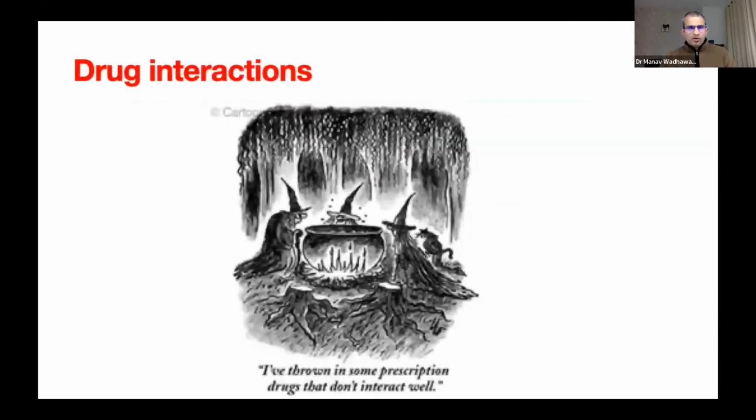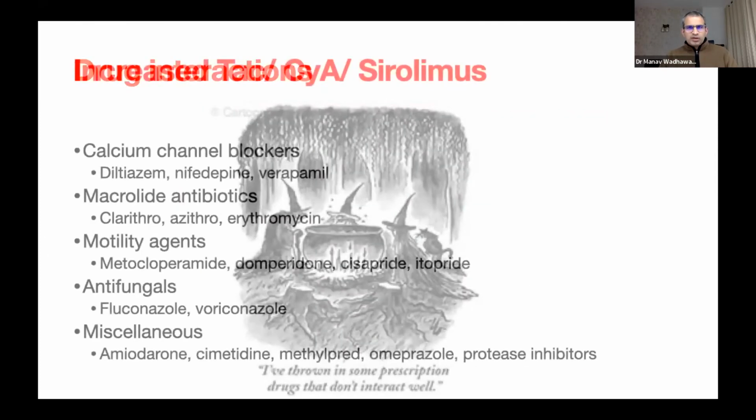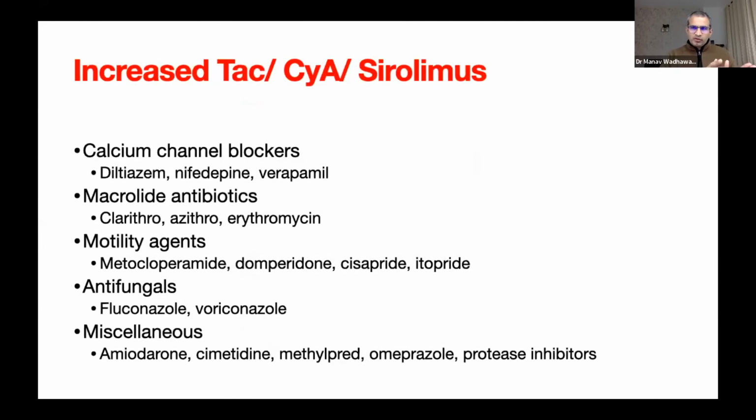That's what we do. My last 2 slides, I'm sorry, I exceeded the time because for the first 4 minutes I was not making sense. You were not able to hear me, but these are important slides. This is one point where you want to monitor your levels: when you are using drugs which either increase or decrease your immunosuppressants. They are drugs which are used across the board.